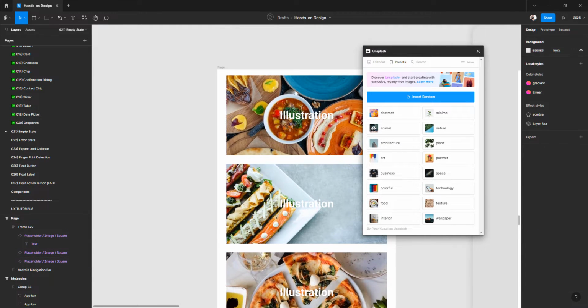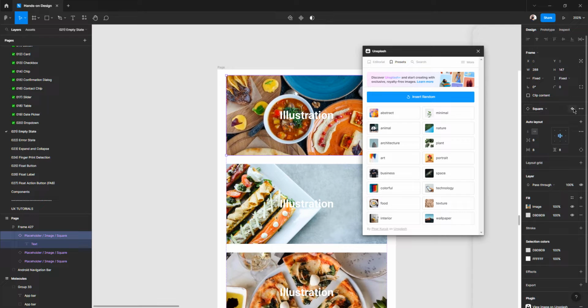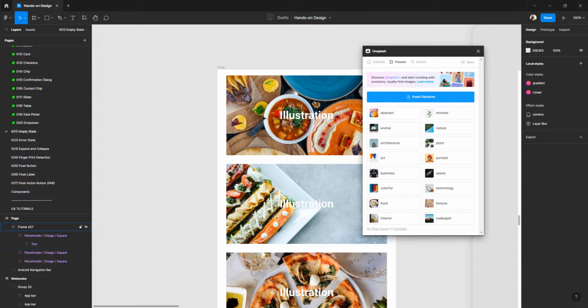We can have many images, right? But let's suppose that I have many layouts, like let's suppose I have 100 screens, and all my images, my placeholders, they are with this sharp corner, and I wanna round corners. What I have to do, it is to go to the master, click, I select one instance, right?